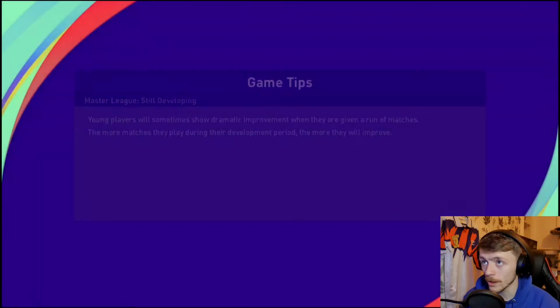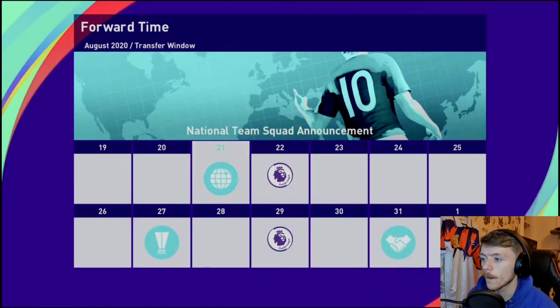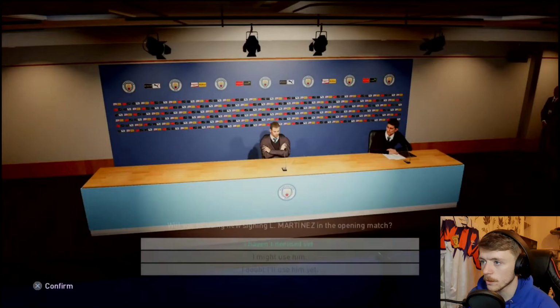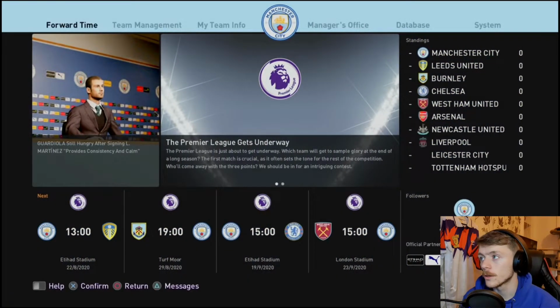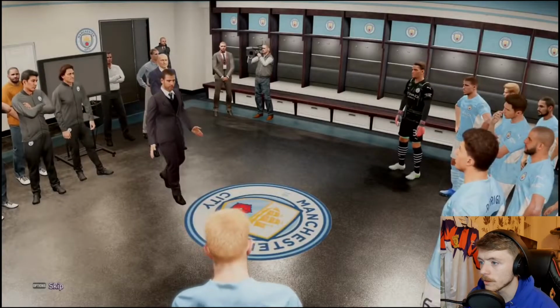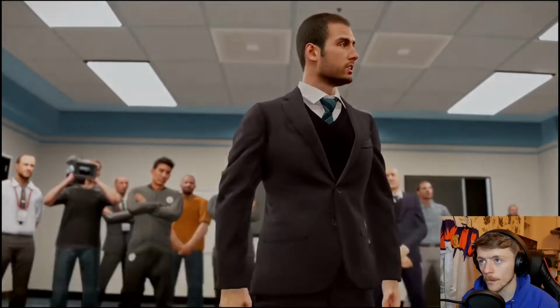We are going to go then, guys, into the first game of the season against Leeds. And we'll take the first press conference. Will we be using him? Maybe so. He'll start on the bench at least. So we'll get into the next game then, guys. Opening day of the season. Dressing room talks there from Pep.